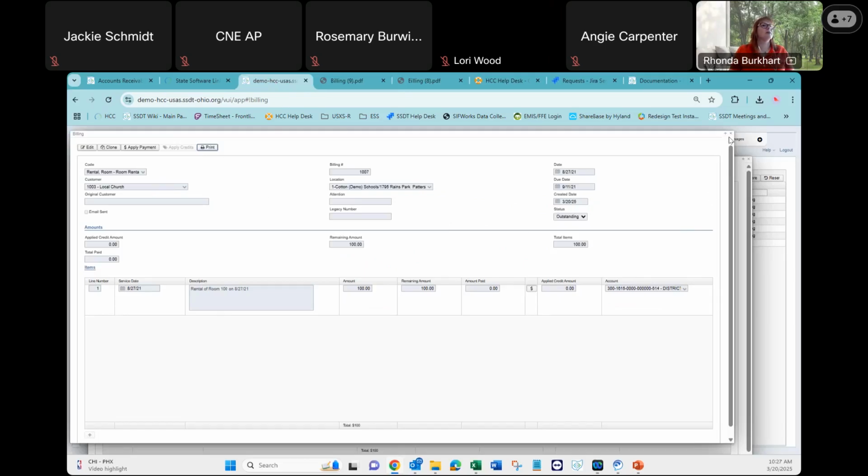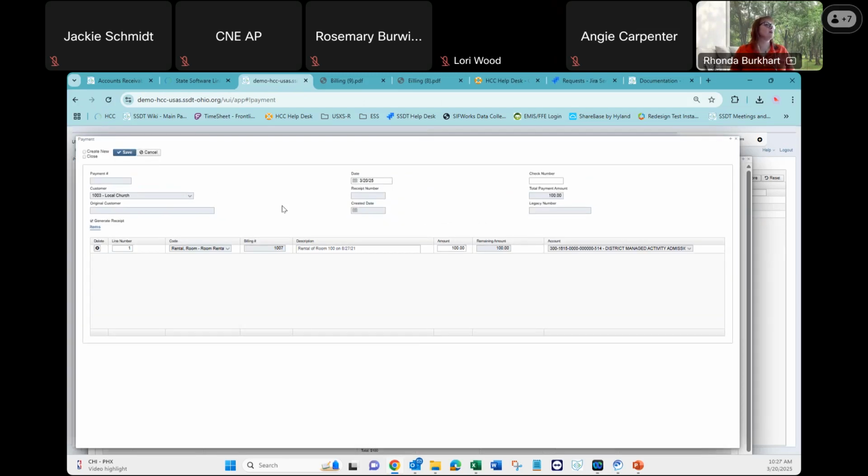Okay, and then say time goes on and we come along and we want to apply payment. So you can either do it from the billing page, or you can do it from the payment option. So this one we'll do from the billing. We can look up our bill. Okay, I've got a check for that. And again, it will assign the number here.